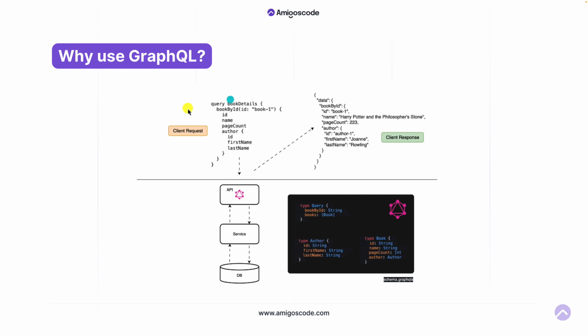And this is an overview of what we're going to build, where we have a client that will perform a request using the GraphQL query language. So this is how you ask for data. Then that goes through the API, within our backend we'll have the queries and the types, and then the response should look like this for the client. All right, so this is an overview of GraphQL.